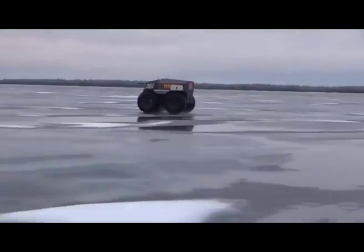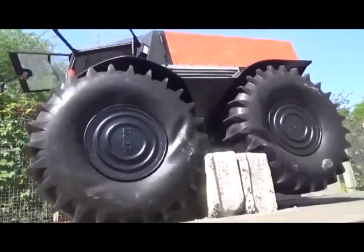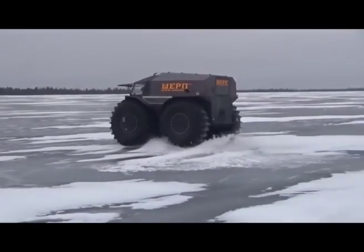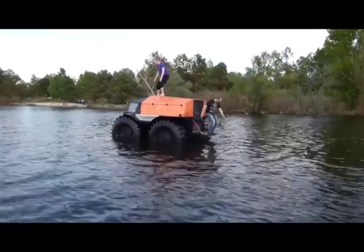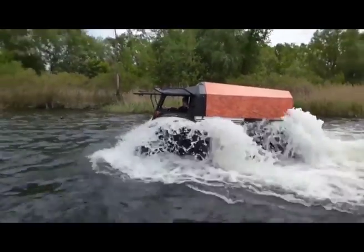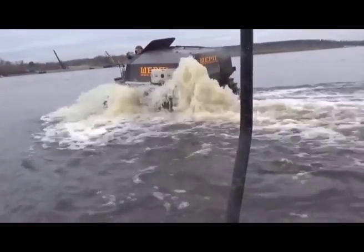Sherp's massive self-inflating tires allow the vehicle to adjust to different ground features. When necessary, Sherp employs skid steering, in which two wheels on one side are locked with the wheels on the opposite side rolling free. And the Sherp loves the water too. The buoyancy created by its massive tires allows the Sherp to float effortlessly. The large ridges on the tires, acting as paddles, can propel Sherp through the water at 3.7 miles per hour.